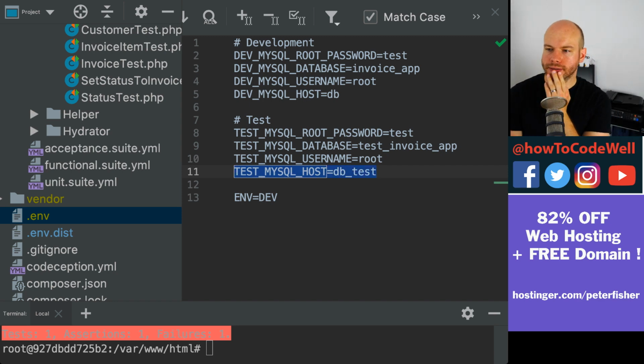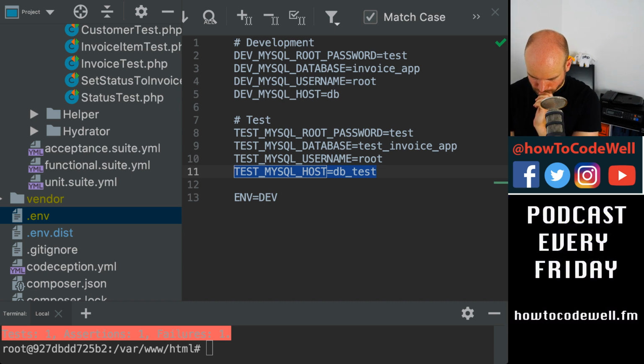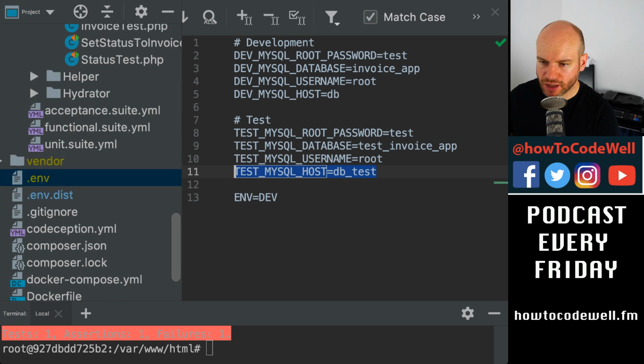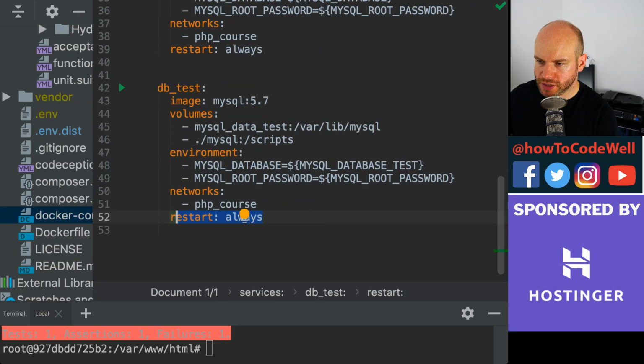Oh wait, I think I've got an idea. This is actually coming through Docker Compose, isn't it? So the environment variables would need to be put through.